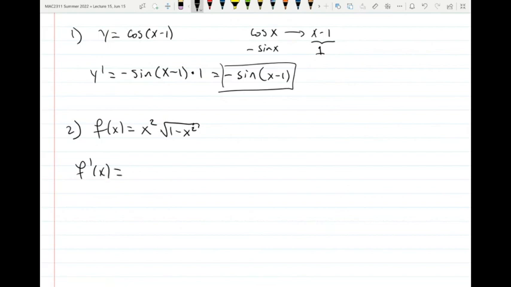Okay, so f prime, product rule. Derivative of the first is 2x times the second function plus first function times derivative of the second function. Now, just to make things a little bit organized, let's just leave it in symbols. And now in the next step, I'm going to go ahead and compute the derivative. So this is what we obtain when we use product rule. Now, of course, we're not done because we still need to figure out what this is. Here in this part, that's when chain rule takes place. Do you understand this?